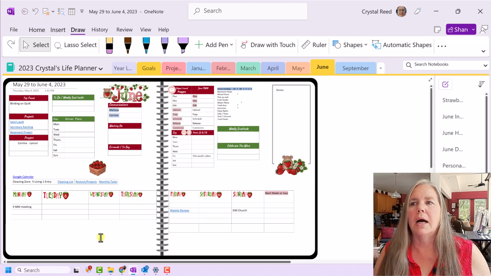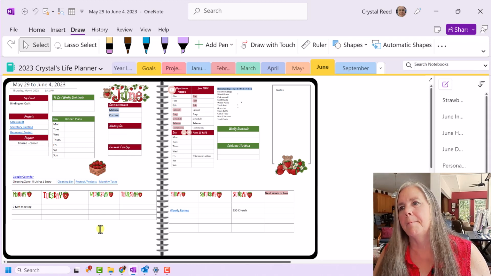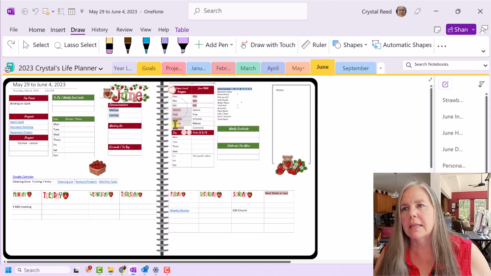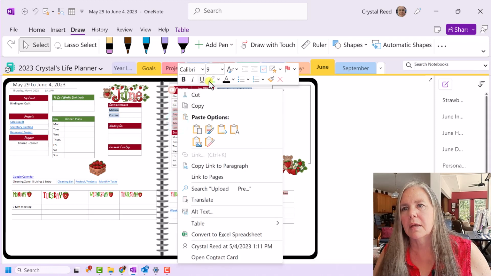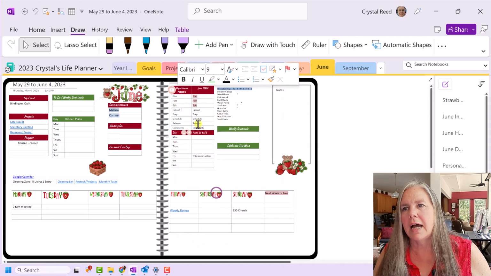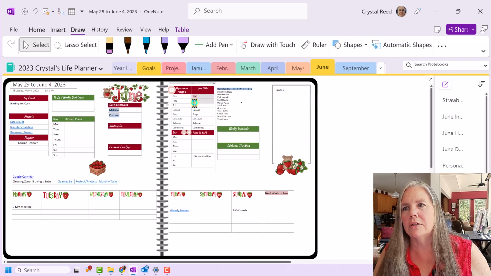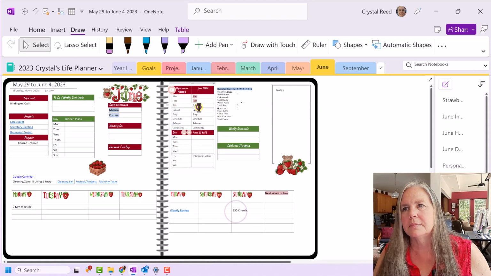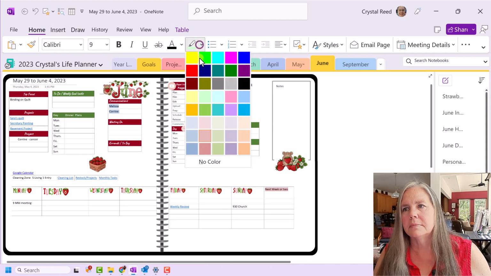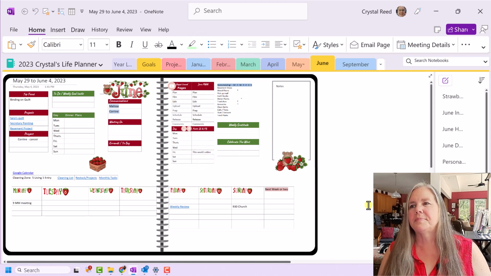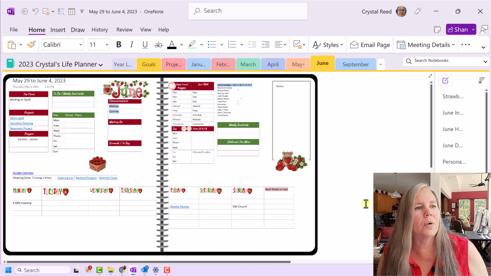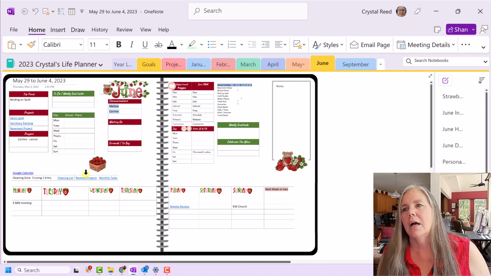Okay. Let me see. I'm going to go in here and erase these highlights that I have. Again, highlighting the things that I have either done or need to do. Oh, missed one. There you go. And you know what? I think that about does it for this particular weekly setup.